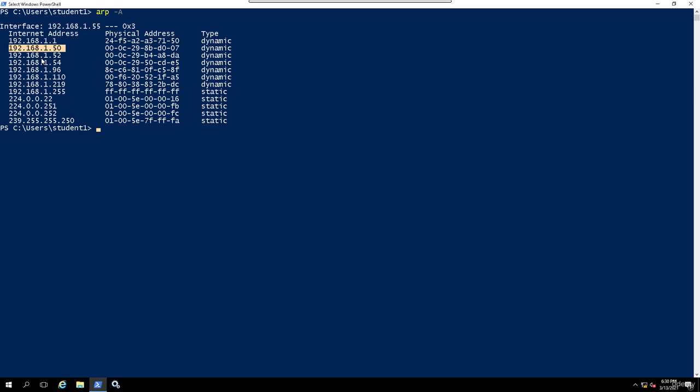This one over here, I'm not going to tell you what it is. There's another server, this one 192.168.1.96. This is the IP address of my current computer. 192.168.1.110, I don't know what that is. And this one and this one. So we do have contact, and then we see the MAC address to IP address, which is what ARP does.